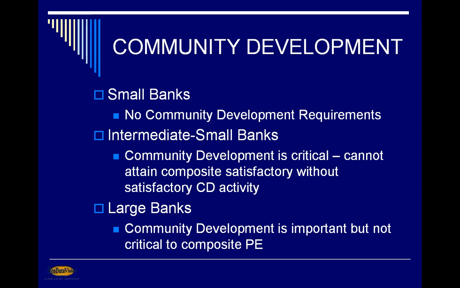So ironically, in 2005, when the regulators passed this new version of CRA and sold it to the banks as a regulatory relief for banks in the $250 million to $1 billion size category, they really imposed tougher and less forgiving standards on ISBs. There's the old saying, or the regulation, about truth in lending. I always say there ought to be truth in regulating, because I believe that many banks were misled by the regulators with respect to this topic, and ISBs actually have a more difficult situation with respect to passing their CRA exam than do large banks.